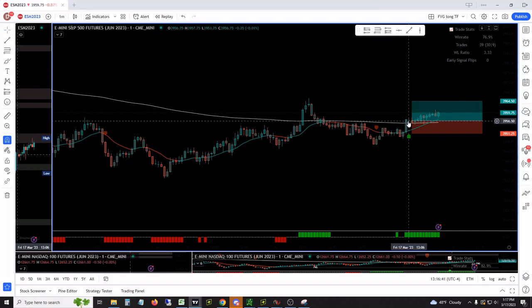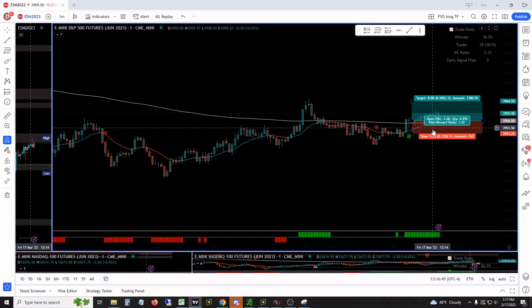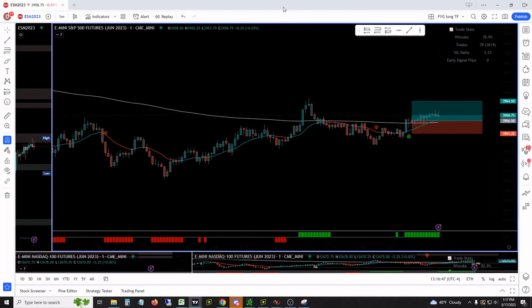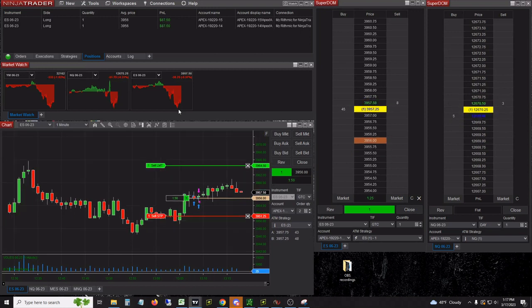Okay, it's above the white line just barely, and we have green here. It's good to go. I get in, I set my stop and my target, and then I don't have to look at it again. So it really doesn't take away too much from my work day. There's not really much to set up in the morning. I just open everything up, log into it, and just wait for the alerts to come in.